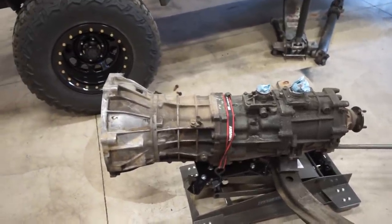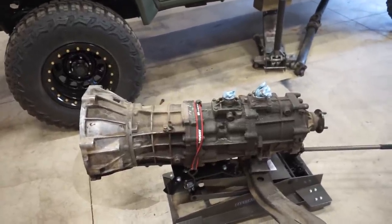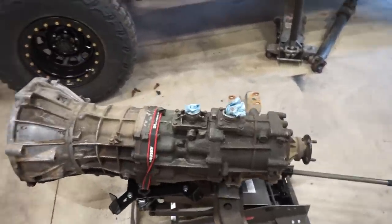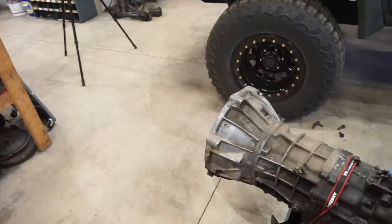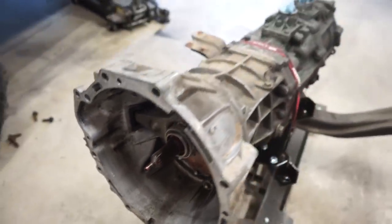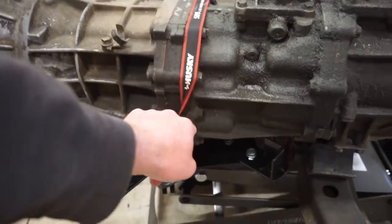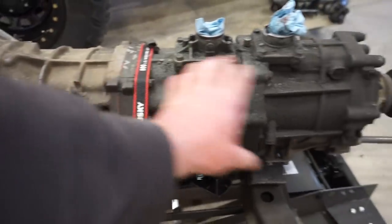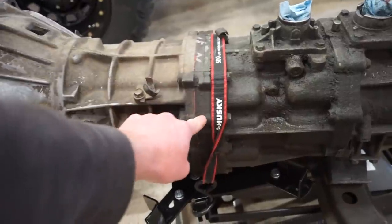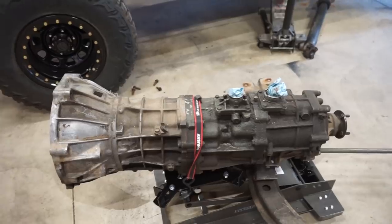You guys are gonna be learning this with me. I have never taken apart one of these trannies. I've dug into a few other trannies, but never a Toyota. Hopefully it goes smooth. I'm pretty sure we can just pull the transfer case off, pull the bell housing, and then there's that main plate inside the bell housing that holds the front of the shafts, and then unbolt all these bolts around the center, and both case halves slide off, and all the gears and shafts are through this center plate here. So I think that's how it works, but we gotta figure it out. So we're gonna get this thing cleaned up and see what we can do.